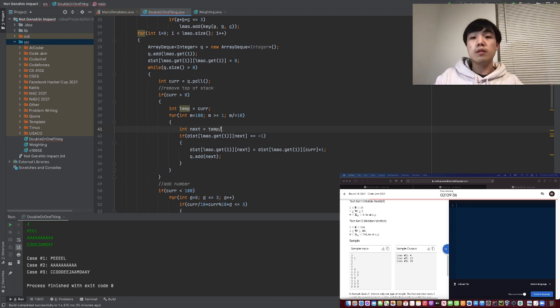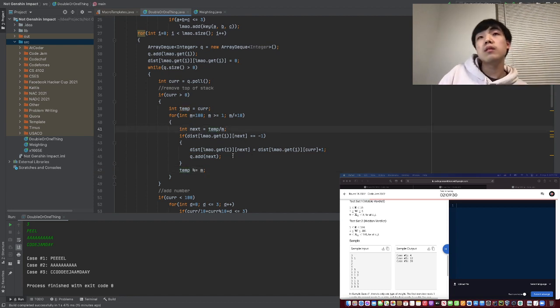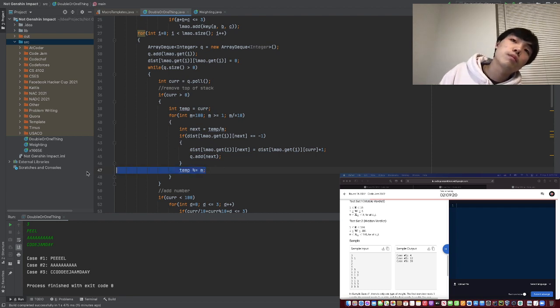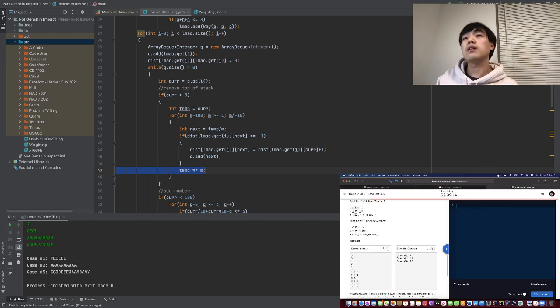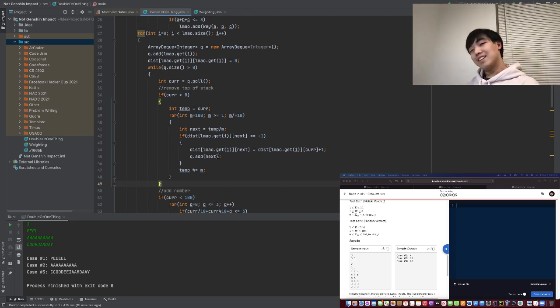Temp over m. Temp gets modded by m. This is just a digit itself. Yeah, this is the digit itself that we need to remove. Maybe not. What is a best way to do this?